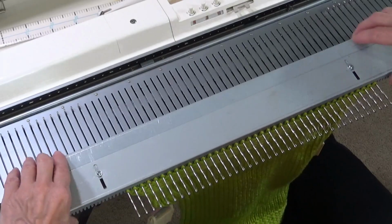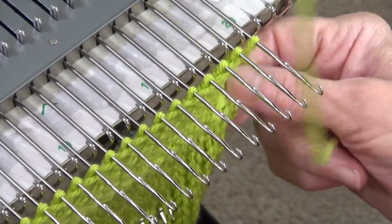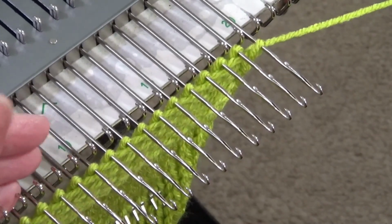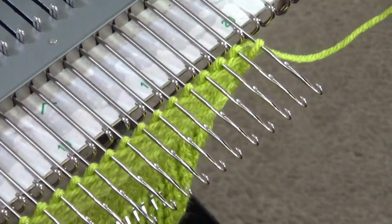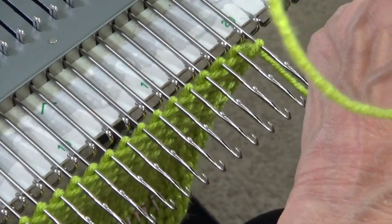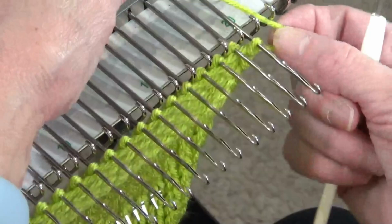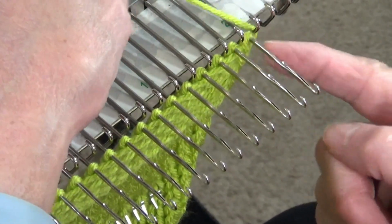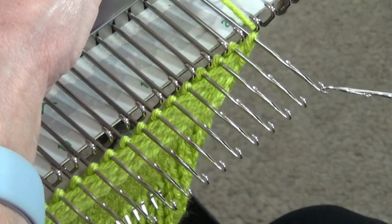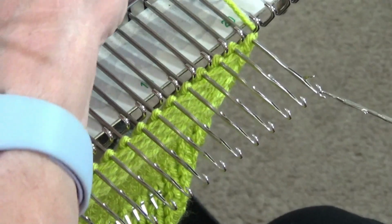I'm going to remove my stopper because now I have to do a bind off. My yarn is on the right. And what I'm going to do, this particular machine has gate pegs. And what that means is that I have something I can bind off against. I'm going to bring my yarn around the gate peg to the right of the last needle on this edge. Okay? I'm going to put my latch tool hook right into that hook of this stitch here.